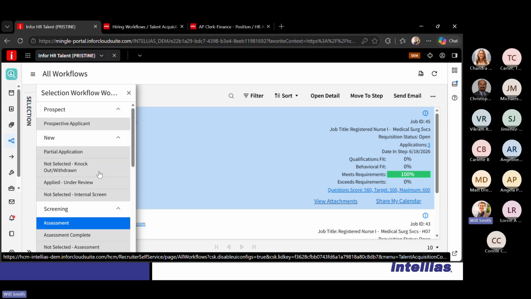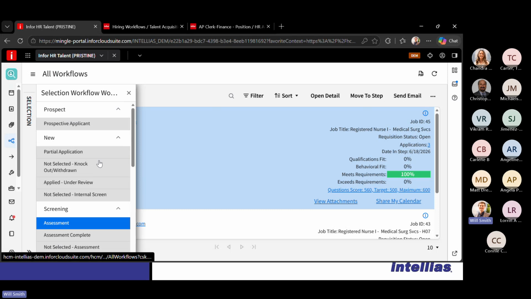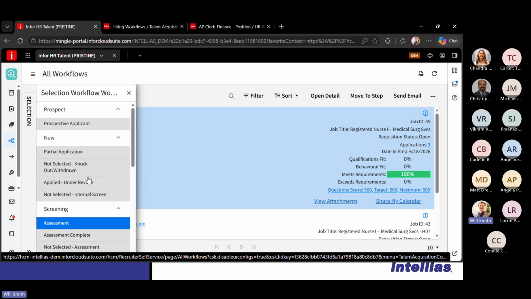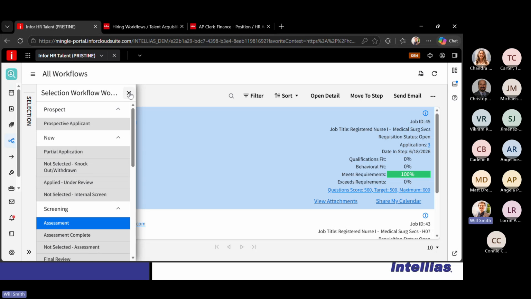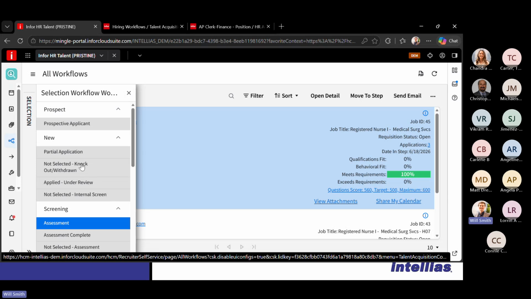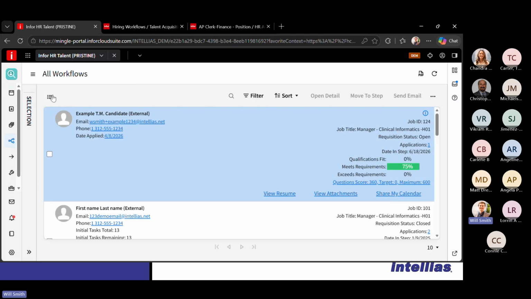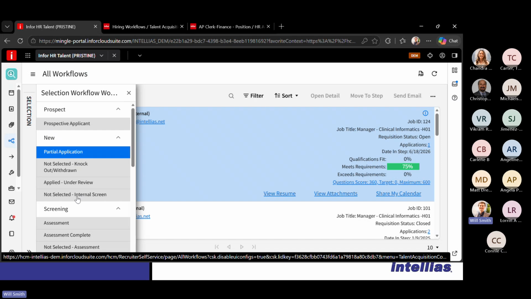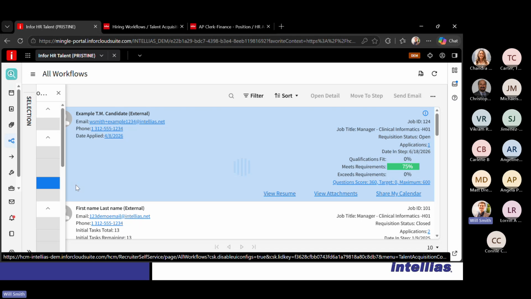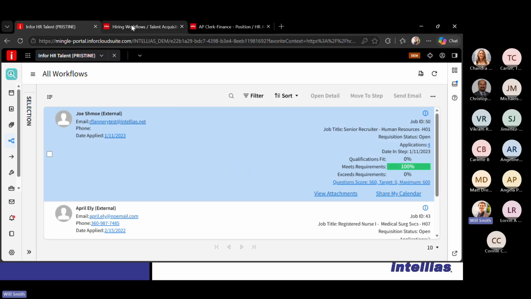A couple other things I want to really call out or highlight with steps before we move on to the next component. I know I've talked about steps a lot, but again, I think these are kind of the main building block or the most important component of our hiring workflows. We've got different types of steps. So you'll notice I had kind of skipped over our not selected withdrawn step here. But when we talk about our steps in general, kind of our basic type of step, when we talk about our partial application or applied under review, those are something called recruiting steps.